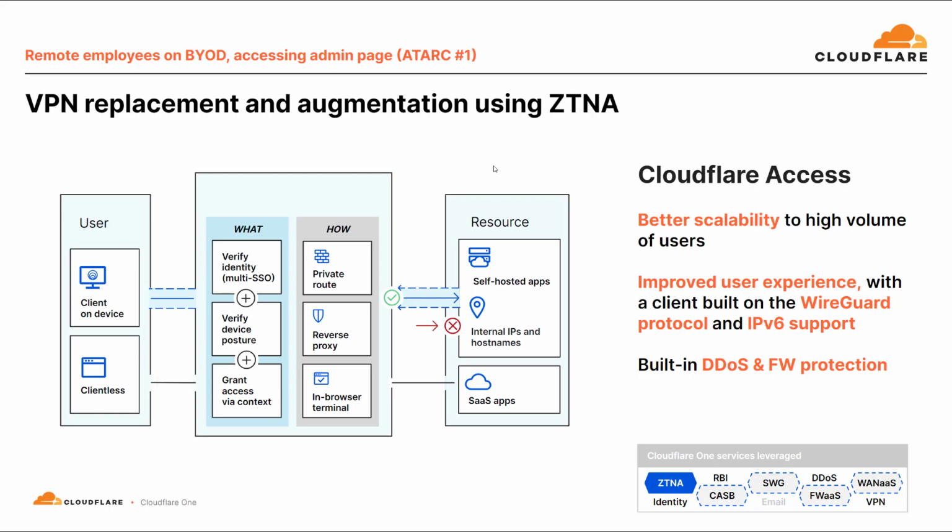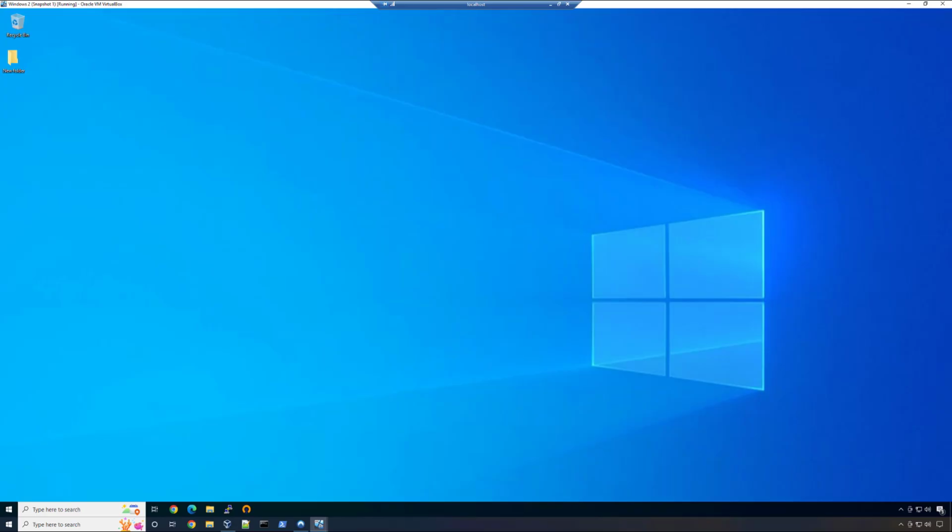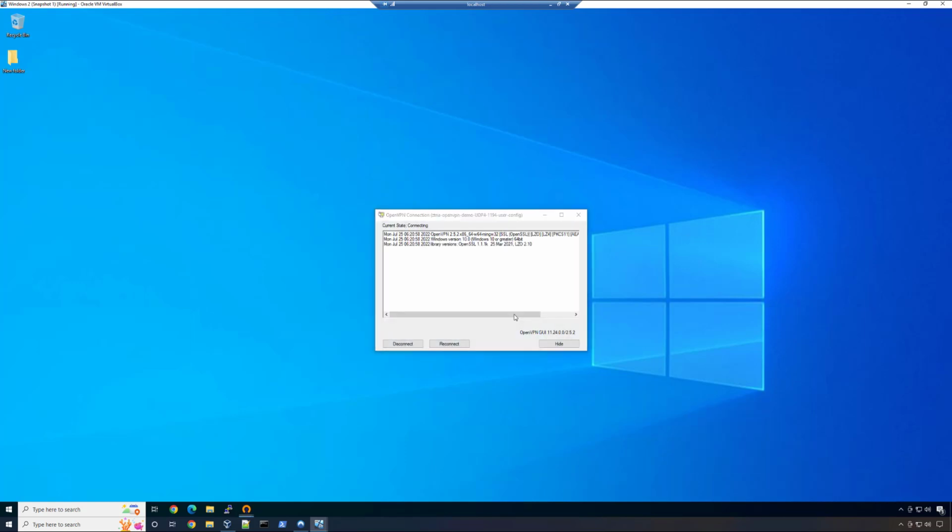A lot of organizations had to implement remote work solutions that they weren't ready for, and most of us at this point are aware of performance bottlenecks and segmentation and scalability issues and poor user experience, even in well-managed deployments. So let's take a look at how Cloudflare can resolve every one of these issues and put it back to back with a legacy VPN solution. Here, I'm inside my lab environment, and I'm taking the role of a user attempting to remotely access a resource. So I'm going to start by logging into my corporate VPN.